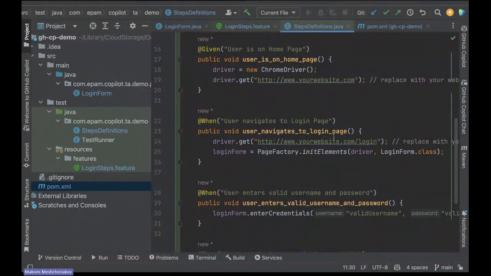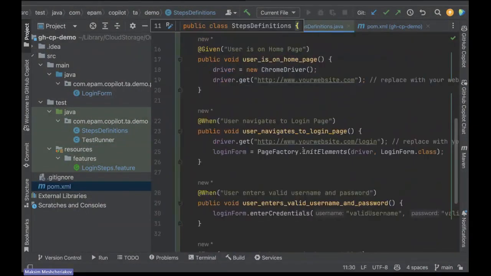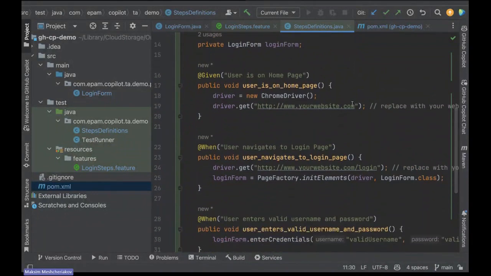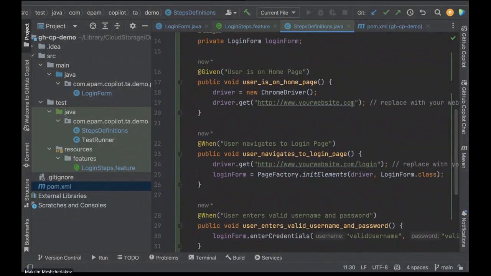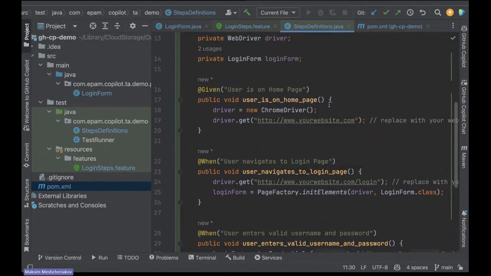What we need to do next, and by the way, go to the login steps feature, and we can see that all the steps are implemented already. So what we need to do first, I would say we need to improve our steps a bit. For example, we need to get a driver from somewhere.